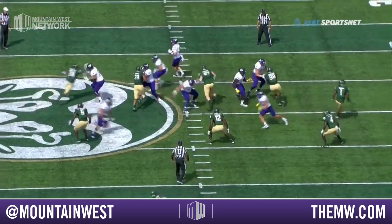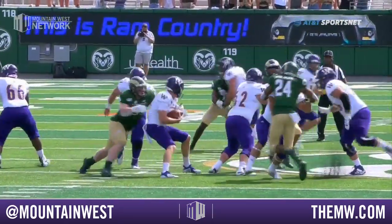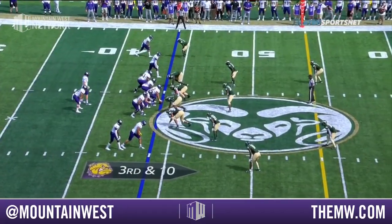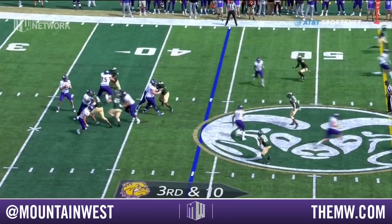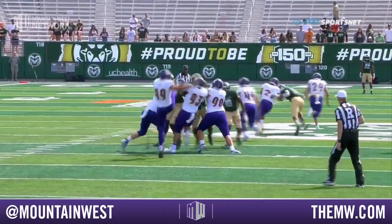Big time play — great use of the hands by 97 Toby McBride. Watch the center of your screen, he just uses his hands the right way, beats Kyle Samson. It's great to have him back if you're a Colorado State fan, coming up big there. Third and long, Samson back to pass, gonna drop it off over the middle — incomplete.